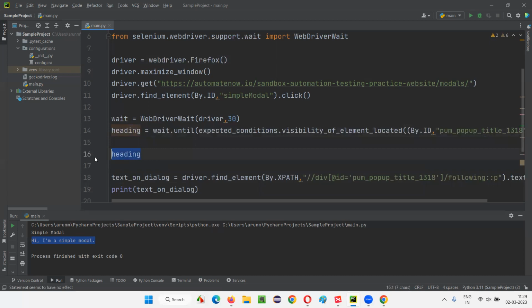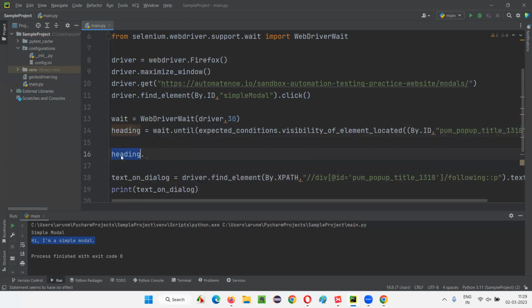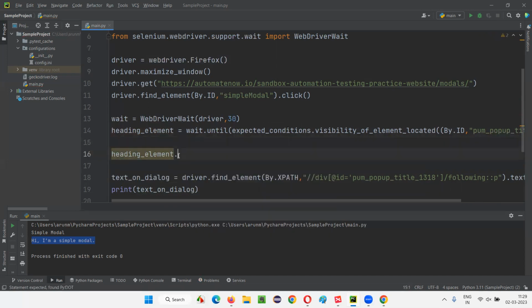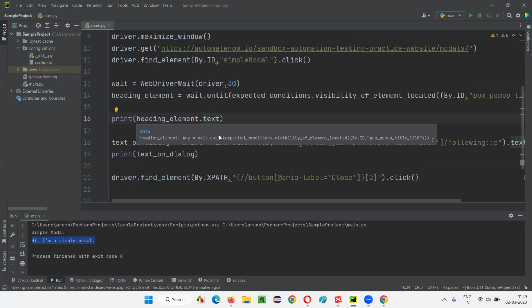Heading dot is not coming. Oh, it's surprising actually. Print. Yeah, now it's working. Heading element dot text. Somehow it was not working.